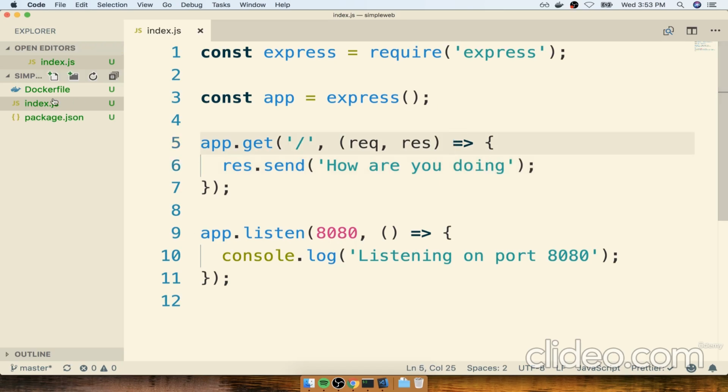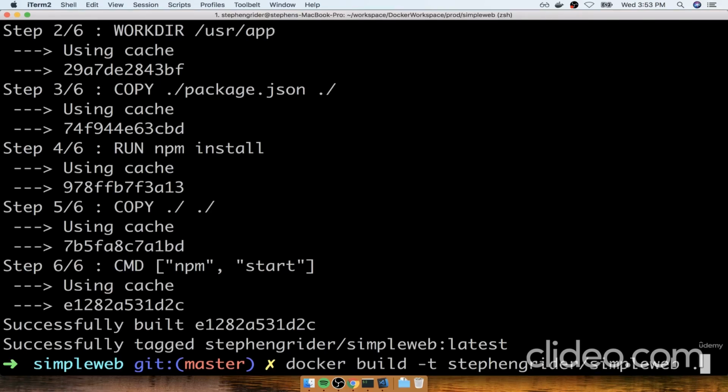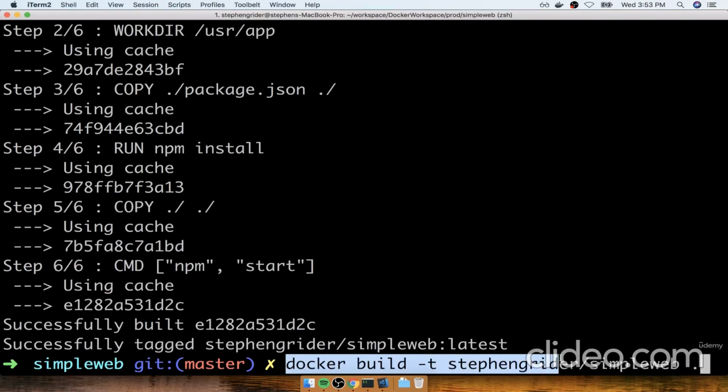So we've now made a change to the index.js file, and we definitely need to rebuild our image because we do not have any support for kind of hot reloading of the index.js file or a project file into the container. So we have to rebuild the image. So I'll go back over. I'm going to rerun the same command for a third time.